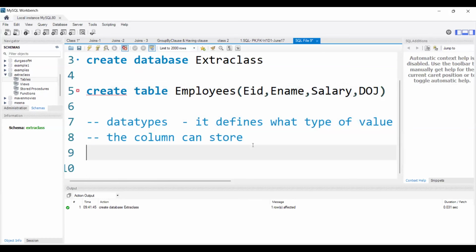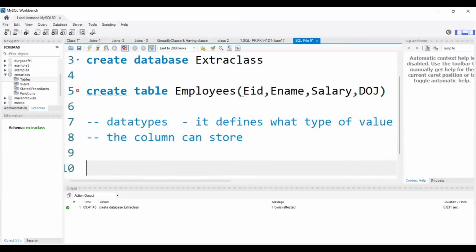Type, in the sense, for example, employee ID is of numbers, correct, or characters. Employee ID will be in the form of numbers, right? Yes, instead of characters. So numbers and characters are two different data types. Can there be a mix, for example? Yes, we have that. Let me explain that for you.